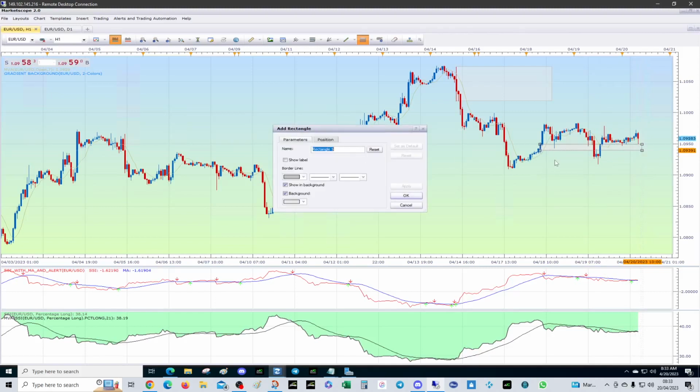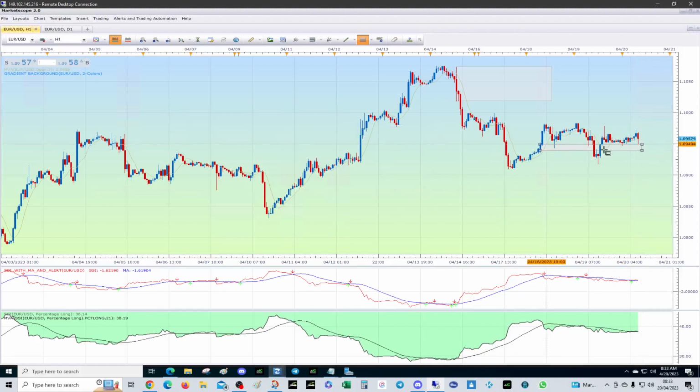You could maybe argue we've got like an inverse head and shoulders potentially. You know, that's the stop hunt head, inverse left shoulder. Maybe we might get a right shoulder potentially, but you can see how they sold it, so we should have come up, but we just went sideways. And then they sold it, but then they got paid. So it's quite interesting. So this level here is going to be of note: 109.40, 109.50.